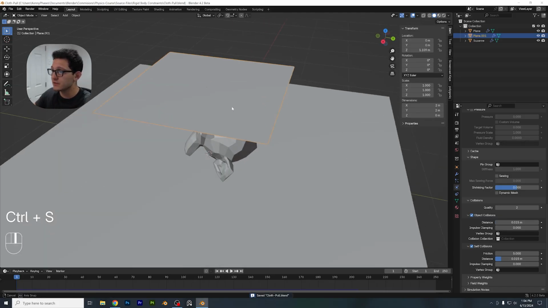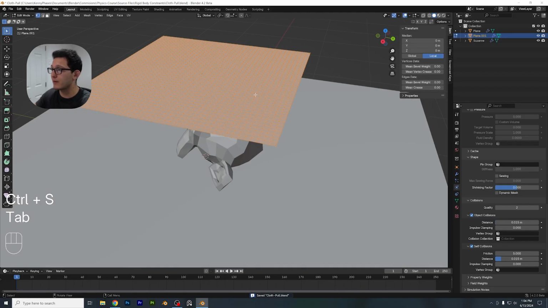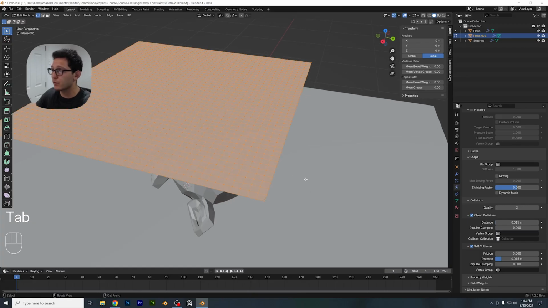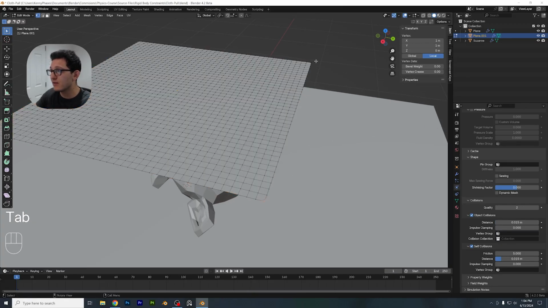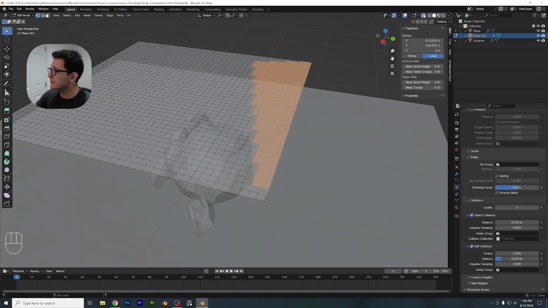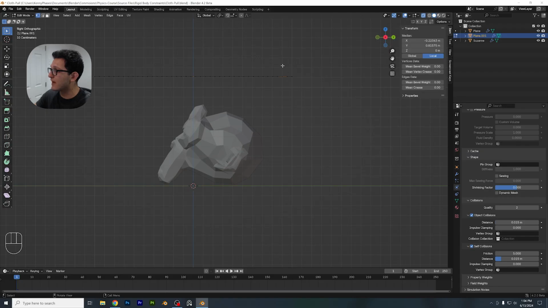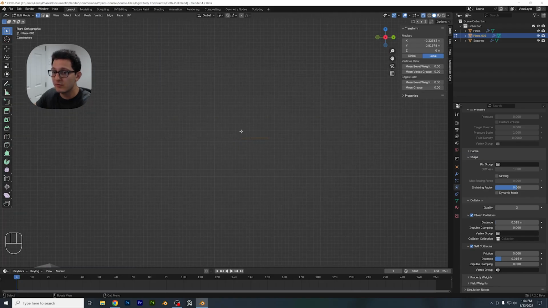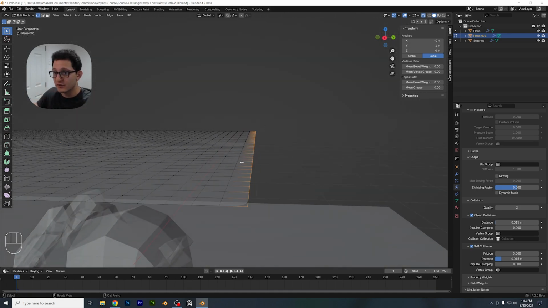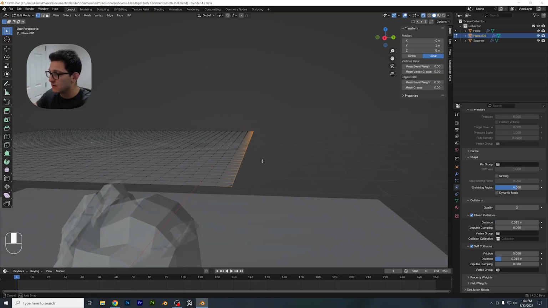So how do we do this? Well, I'm going to tab into edit mode on my plane, and you see we have a lot of vertices to work with here. We're actually going to select this entire row on the end here of vertices. Now to do that, I'm going to switch to my X-ray mode here. I'm going to select my X view. I'm going to zoom in. Hopefully you can see this on your screen. I'm just going to highlight the end. Now if we highlight the end, it's actually going to highlight everything through our plane. And you'll see I have just these ending vertices selected.